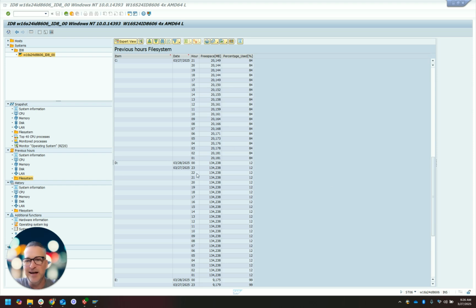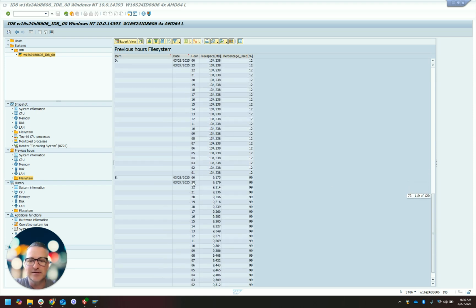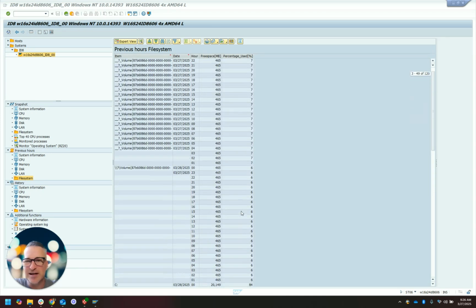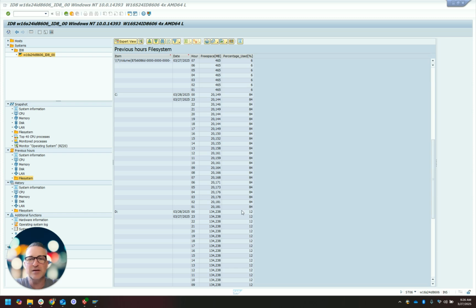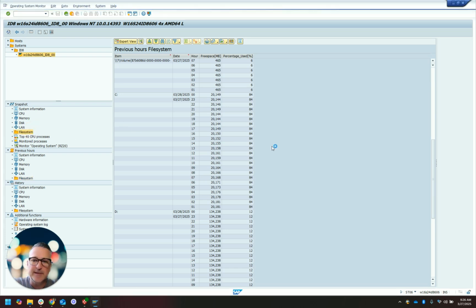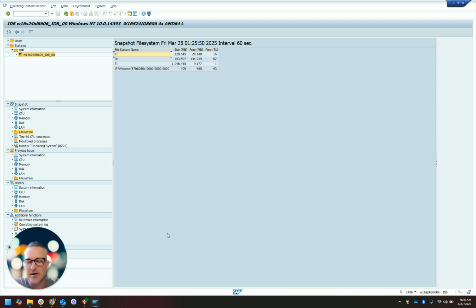So this is like a history of file systems, like their capacity. And this is how we're expected to be able to look at things like trending information for when these things are going to fill up and be able to predict so that we can order more storage. I don't know what's happening. But yeah, this is the information that we're given.